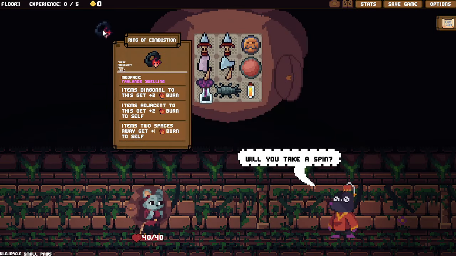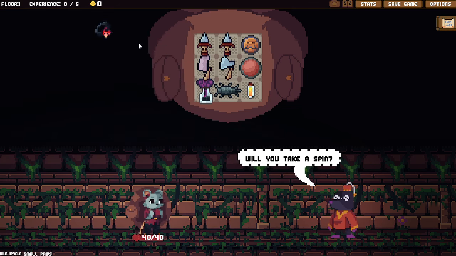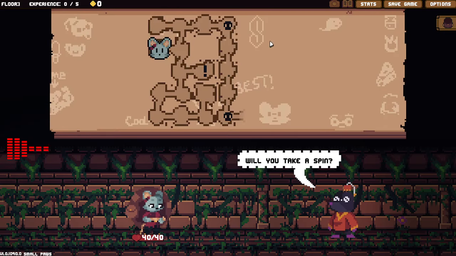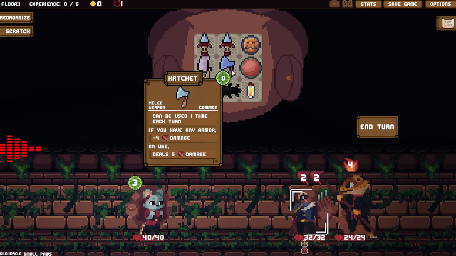Yep, what is this? We have combustion. Get a +2 burn to self. Get a +2 burn to self. I'm 2 spaces away. Get a +1 burn to self. Oh. Okay. I mean, we're probably more likely to find a dice, at least since we can only find one.